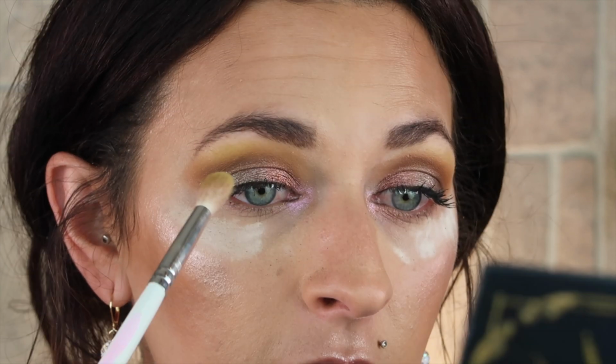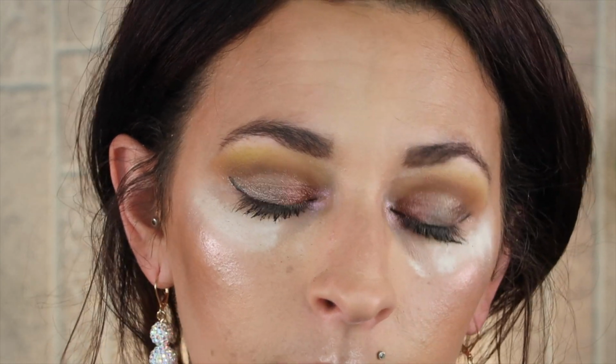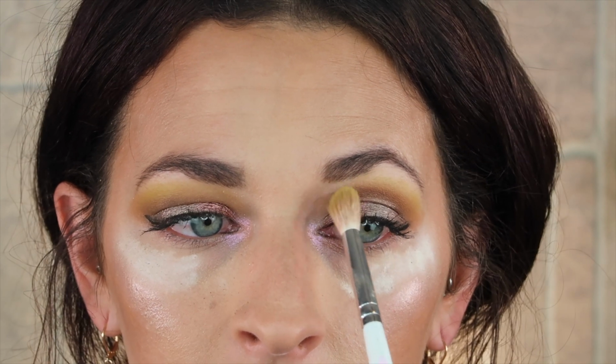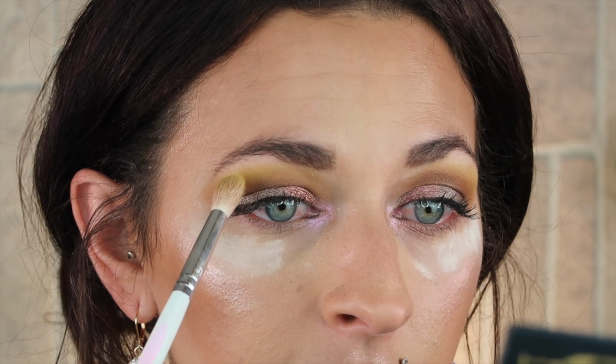I love the shade names of this palette so much. A lot of these I love. Some of them, Hocus Pocus, scared the bejesus out of me and I did not like it. But Charmed, I watched most of Charmed in Italian. I'm not gonna lie, that's like us watching shows. If you didn't know, I grew up in Italy. My mom is American, my dad's Italian, and yeah, that was a show where it came out faster in Italian than it did on the American stations. So we watched most of that in Italian, and it's such a good memory. I really used to love that show.